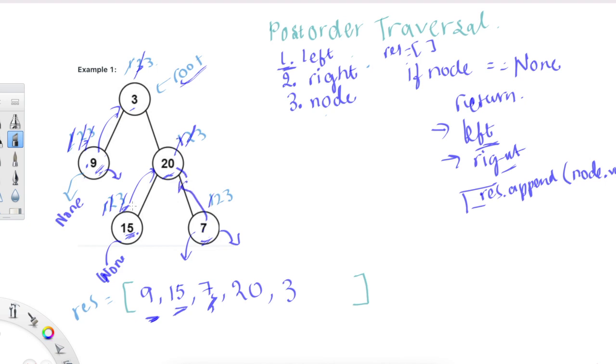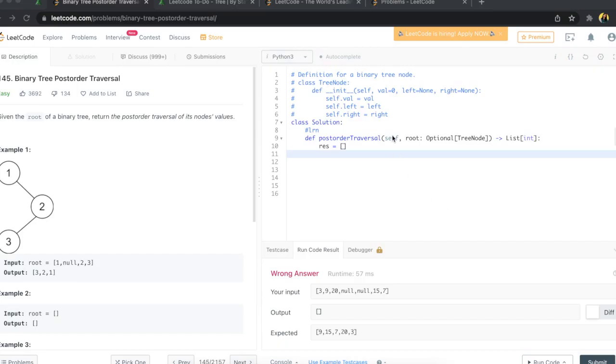And then back to 20. So now we have processed 20's left, so all of this, and then all of this, so we're done here. And the one thing that's left to do is res.append node.value, so we are going to append 20 to our result. And that's how we get this 20. And lastly we're up here to this root and we are going to get this node value finally and print it here. So this is how we're getting the three.